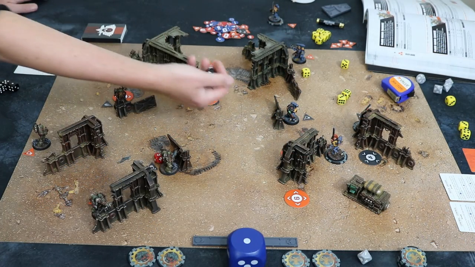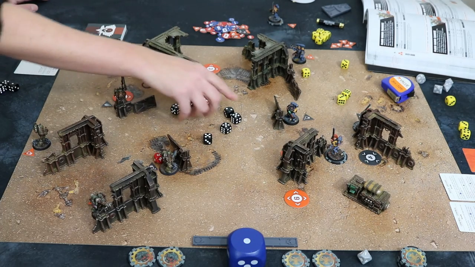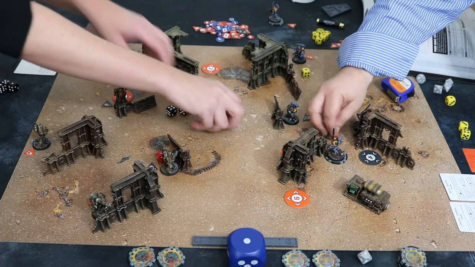7 dice to roll. Could be a death here. He's got 5 up. Left. He saves 3. 3 out of 7 is so 4. He takes 4. He's down to 1. A single wound. Boo! Still alive.